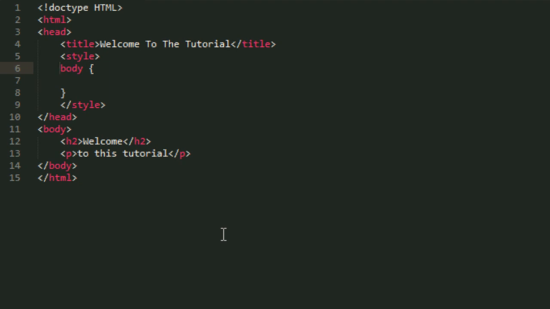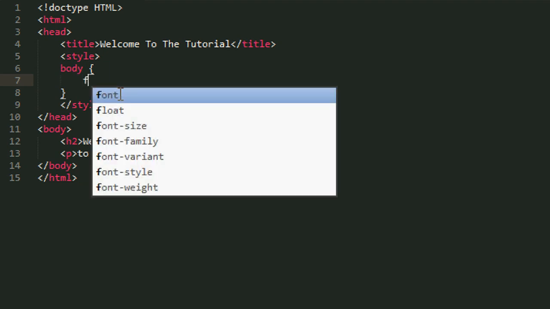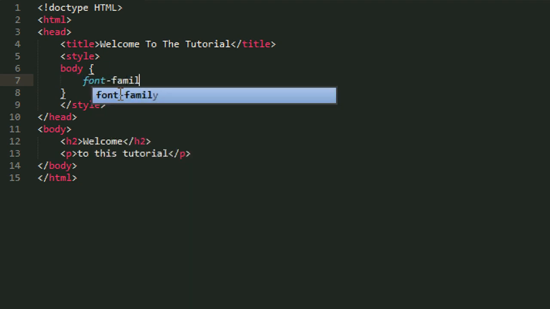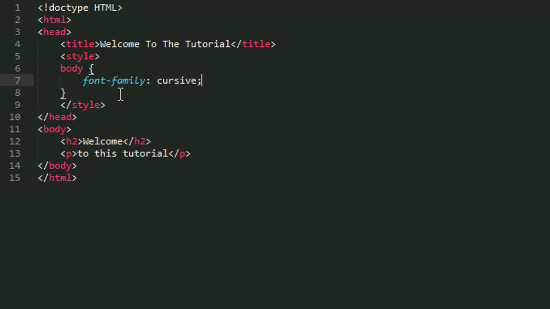I will explain classes and IDs in a different tutorial. Now within these two brackets, you're going to want to type whatever CSS you want to do. So let's do font-family, and we'll do cursive. Now save it, and if we go to our website, you'll see the change.